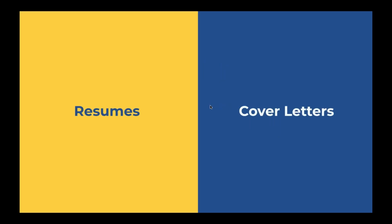So with that, I want to conclude the section about cover letters, and we'll do a wrap up on resumes and cover letters, unless any questions have come in about cover letters. Fatima, have we received any about cover letters? Yes, there's two questions here. The first question is, can the cover letter include gender, religion, or other personal information? And how long should a cover letter be in length?